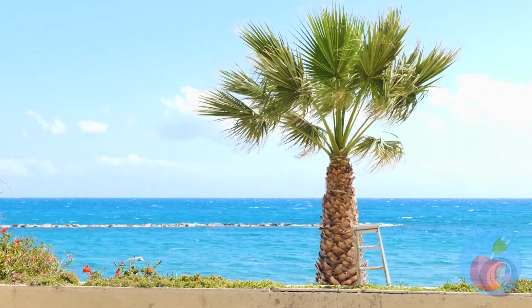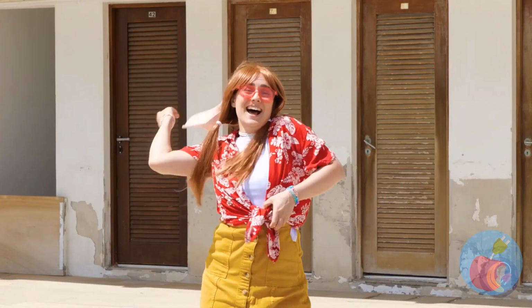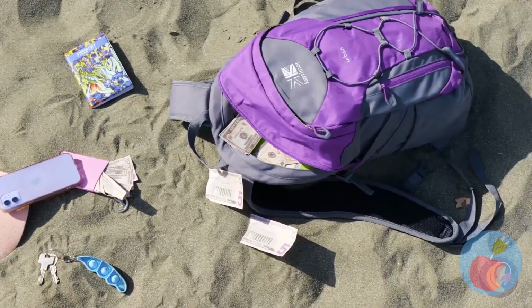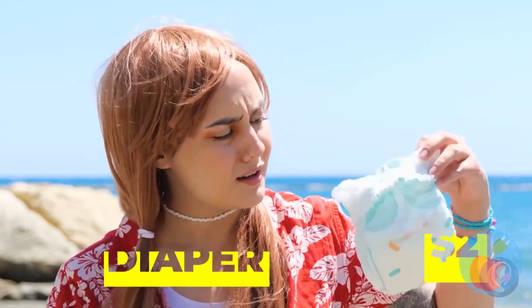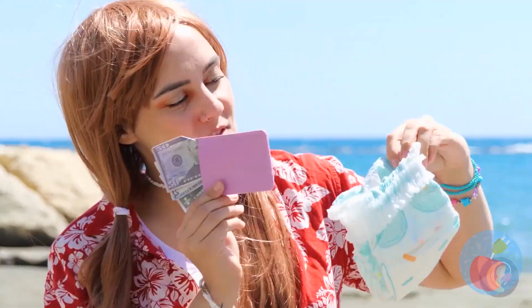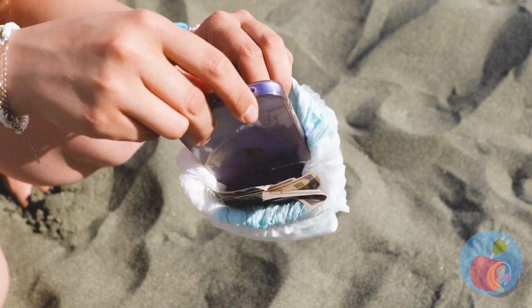The beach. Time for some fun in the sun. Oh, wait, your stuff. You're practically giving it away by just leaving it. A diaper? Feels like I could have helped before. An even better idea. It's a makeshift handbag.